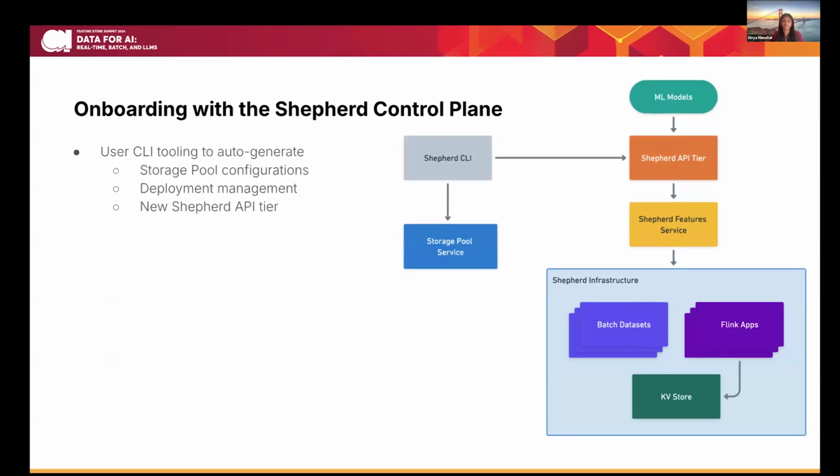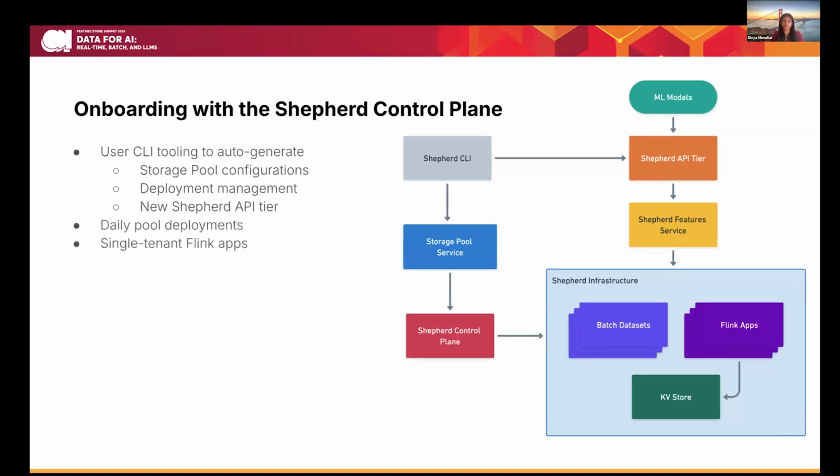The first piece we built as part of the process of onboarding onto Shepherd with the control plane is our custom CLI tooling. With easy-to-run commands, users can create and update their storage pools, which will auto-generate the code for creating and scaling a new Shepherd API tier based on the user's specified expected traffic, adding and removing feature groups from the storage pool, as well as updates to any other pool configurations, and finally managing the deployment ordering for pools and API tiers based on the configured criticality of the pool. This means users can specify a new region on their storage pool via the CLI tooling, and all of the infrastructure will be automatically provisioned in the new region with no manual work from ML infra teams needed.